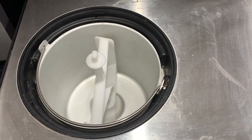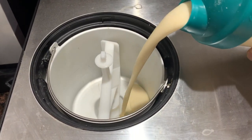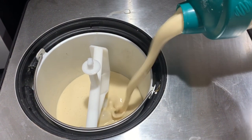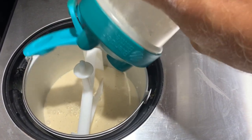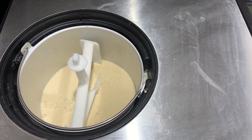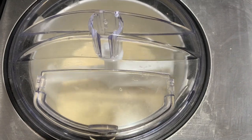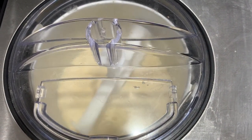So Rachel's decided that she wants just a regular Keto Chow ice cream made in the ice cream maker. So we made up another batch with 4 ounces of heavy cream, a little bit of the Calvia Farms almond milk, and water, and now we're gonna put it in here and let it go for about 30 to 40 minutes. Start, and we're off. Ice cream for Rachel in about 30 minutes.